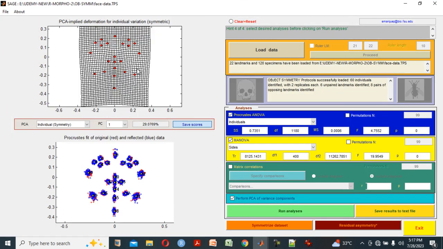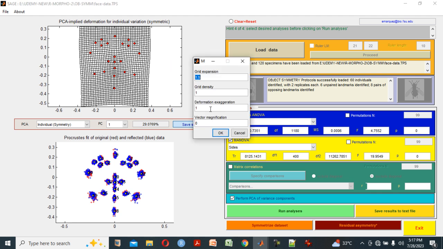Now this place, this is where your deformation actually is. We're under individual now, but it may not be very clear. Let's save one and see. Just right click. Let's change the plot setting. Our deformation saturation factor is 1. You can make this deformation saturation 1. I think 1 is okay. Let's leave 1, okay.